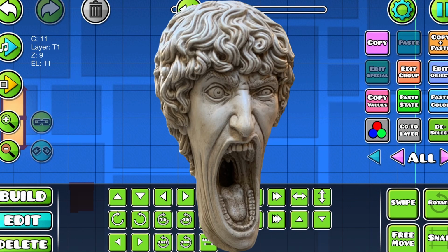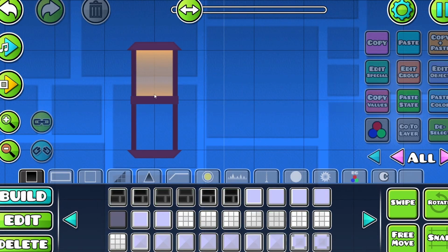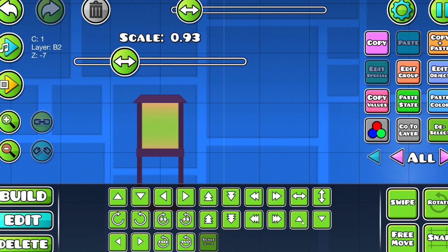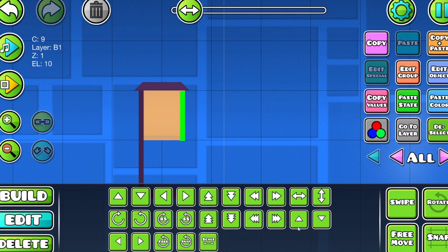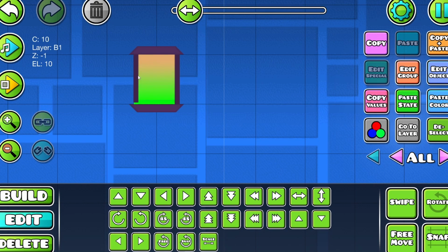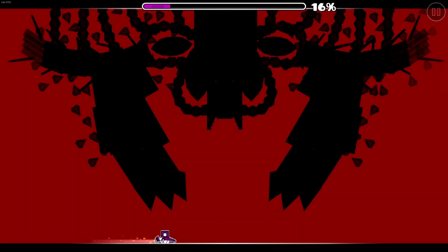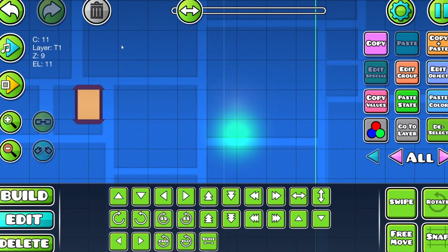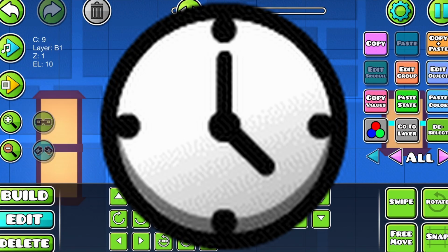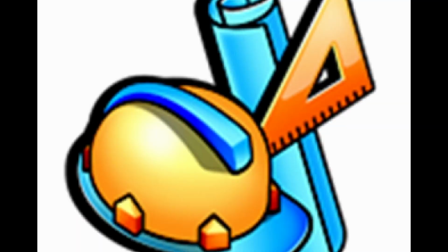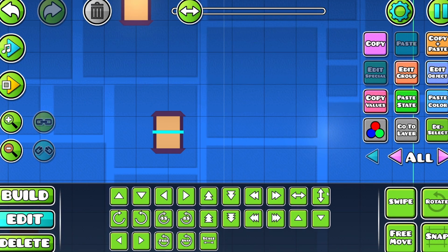Not everybody will hate your level at any point in time, and not everybody will love your level at any point in time. So when you think it's not good enough after you finish a part, keep building anyways. 10 out of 10 times, you will learn more about the editor by building and failing to build something that looks spectacular than you would otherwise. The more time you spend in the editor, the better you will get at building. Some learn fast and some learn slow, but you will always learn.